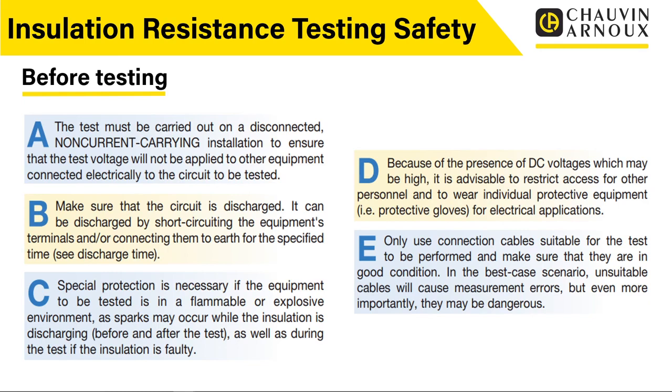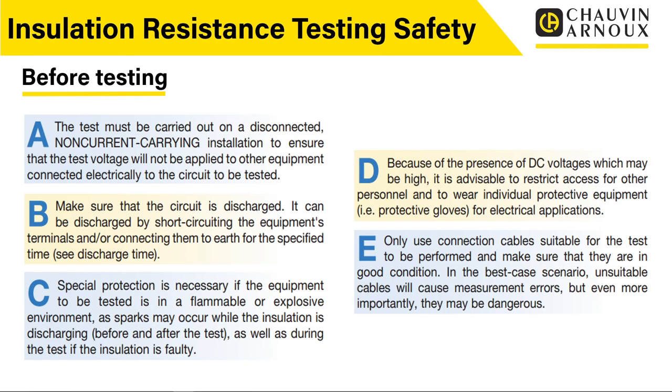Now, we are lucky with Chauvin Arnoux testers, when you actually connect up the insulation tester, if there is mains voltage present or there is a dangerous level of voltage present on the circuit, it will warn you and it won't carry out the test until that's been fully discharged. But it's good practice when you're going to test something, make sure that it's shorted out, make sure that it's been fully discharged before you carry out the test, because you don't want to be touching stuff that's potentially still got energy in it. And also after the test, make sure that it's been fully discharged after we've carried out the test as well. We've left it in a safe condition.